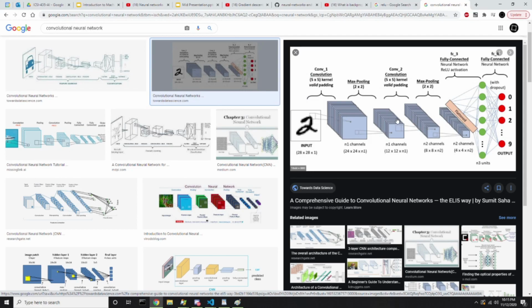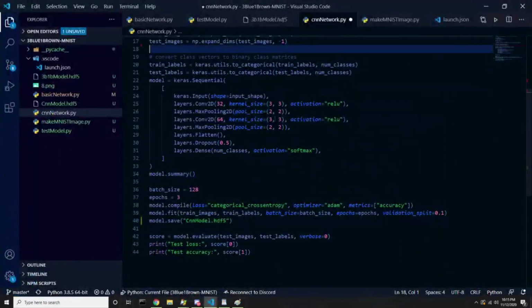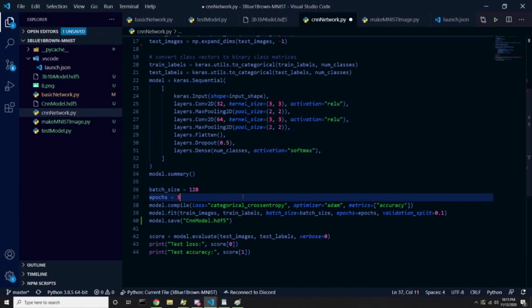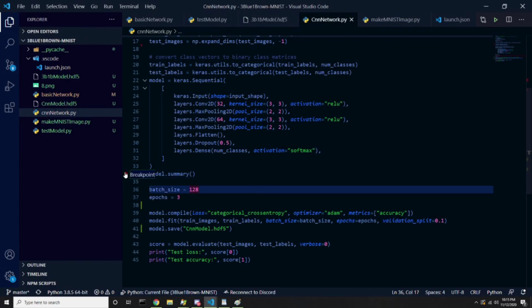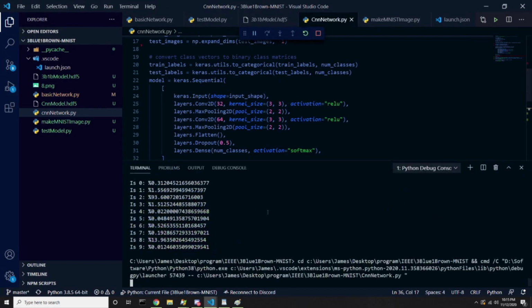I'm not actually going to go into how you perform convolution and how you perform pooling because that's a bit beyond the scope of this workshop at 10 p.m. Overall, all you have to know is that these perform much, much better. But they are, unfortunately, a lot harder and slower to train. So let's take a look at our convolution network. I'm going to pause it on model summary so we can see what's actually in it.